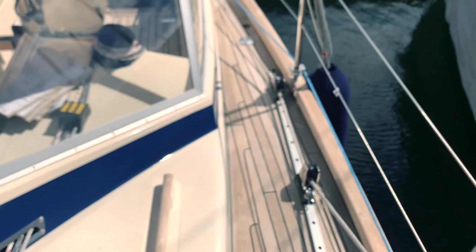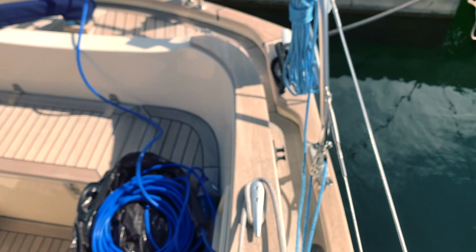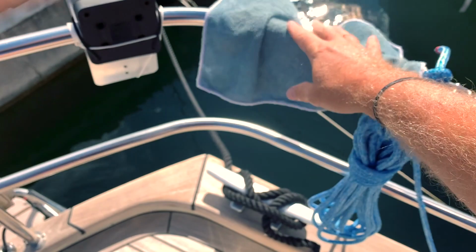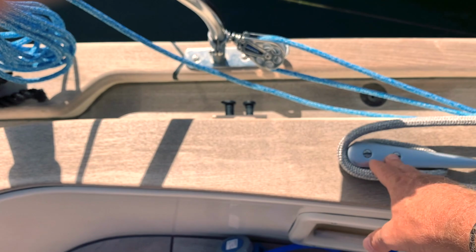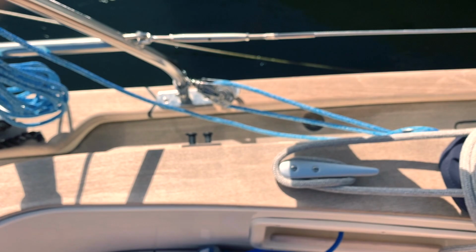In any case, I need to figure out for sure how to fix the line for the furler, because normally I use this cleat, but when you reef the furler it's quite difficult because the power of the wind can cut your hand. So I need to figure out how to make a perfect job, but for sure, when I take out those ones, I will put some stopper or some jam cleat, depending on the setup. But I will see. I have all the winter to think about that.